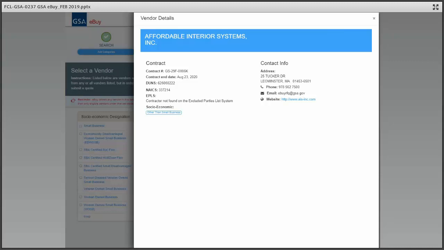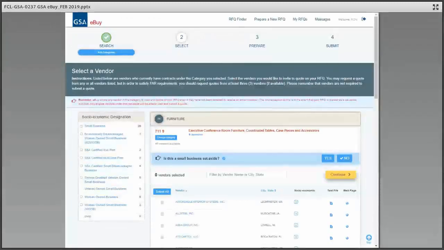I want to make one point about the location that these companies are showing. Part of the requirement of getting a scheduled contract is that you're able to serve at the very least the 48 states as a whole. So while with some services it may be tempting to only look locally, the address you're seeing here does not necessarily mean in all cases that they actually have a local office. This is usually a corporate address, so a company that may not be shown as in the city and state you are in could actually have a location nearby, or they should be able to service the area anyway. So I just want to make that point.